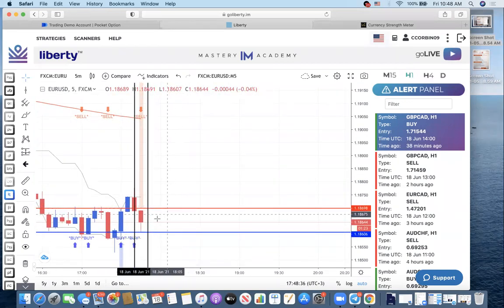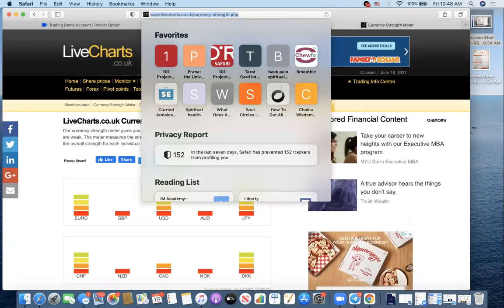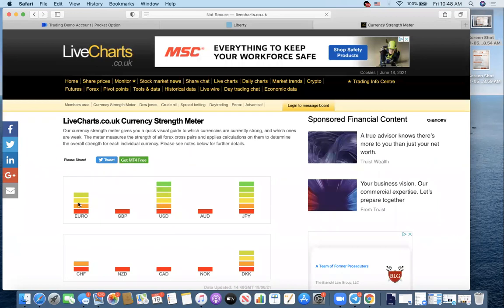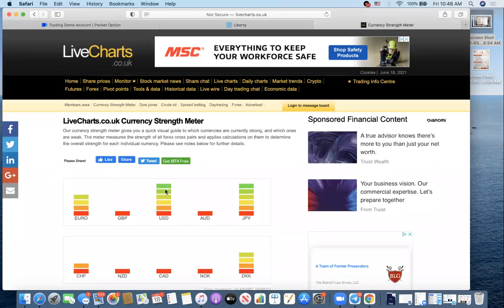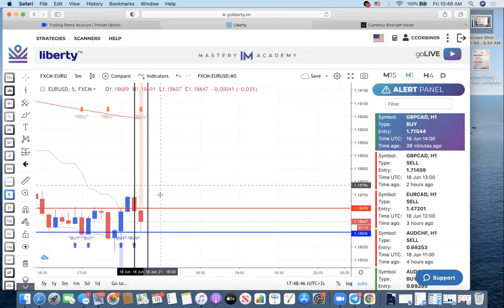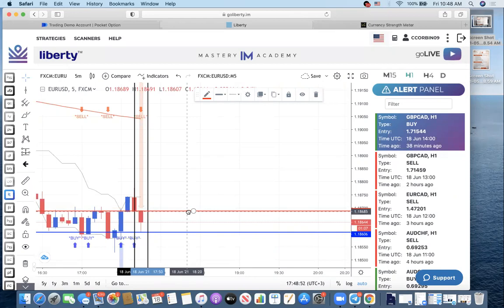Then you would just count your confirmations. 1, 2 for the sell. See what your currency strength is doing. For Euro USD, the Euro is weaker. USD is picking up. So we would sell again, which we confirmed because it's a red candle. And the reason why you're putting these horizontal lines is because they're giving you your entry points. If you're boxing this candle in and that red line is giving you the last place that it sold, and this blue line is giving you the last place that it bought, it just makes it so much easier.